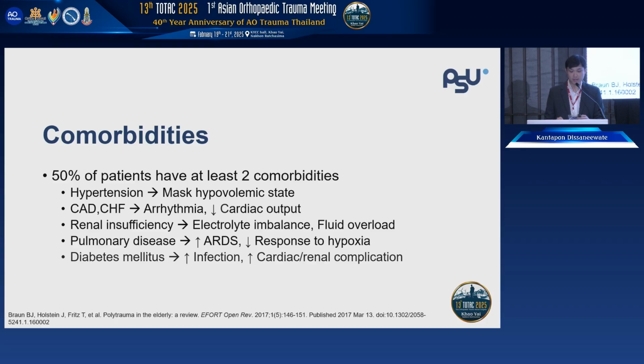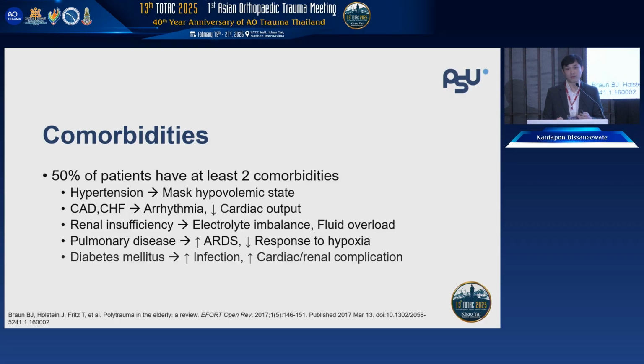Renal insufficiency contributes to electrolyte imbalance and fluid overload. Sometimes we give too much IV fluid and then they end up with pulmonary edema. Pulmonary disease increases the chance of ARDS and also a worse response to hypoxia. So as I said, the reserve is not as good as normal.